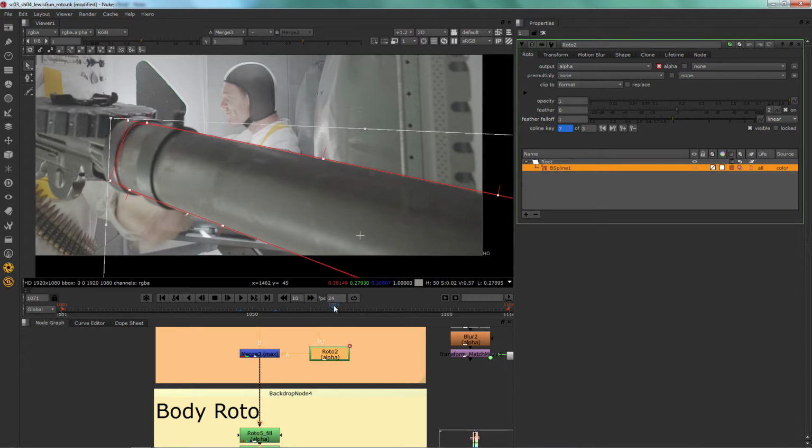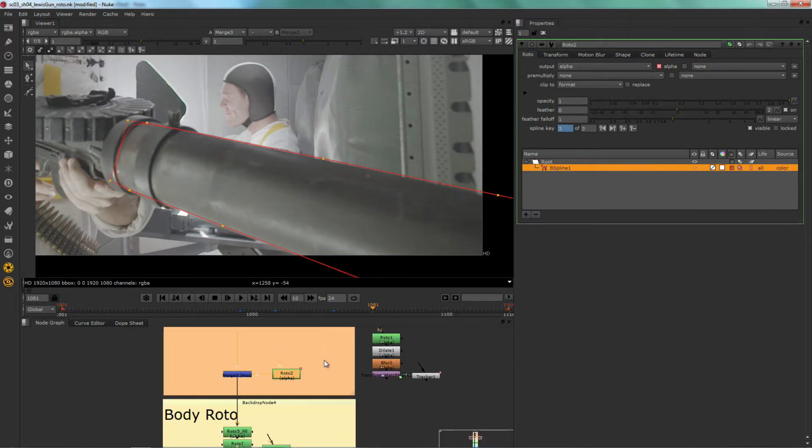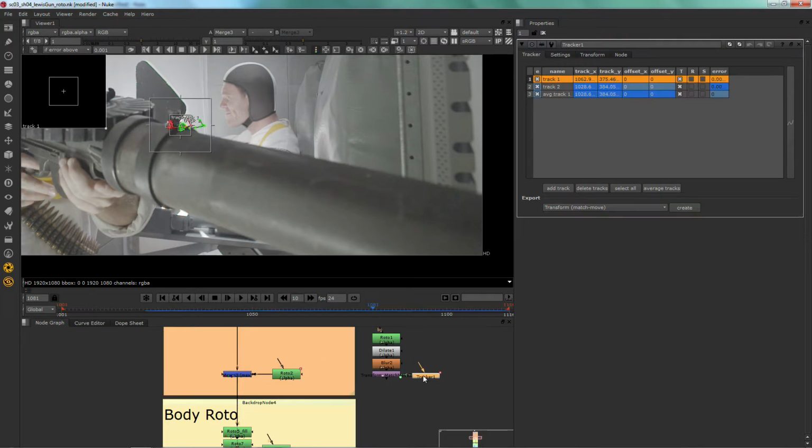And slowly we'll get all of our rotoscoping done this way. The other way to do it, though, introduces a little bit of automation into the process, and that is to link our rotospline to a tracker. Now, we are not going to be talking about tracking for a couple more chapters, but if you've already covered the tracking section, then you understand how we generated this tracker.